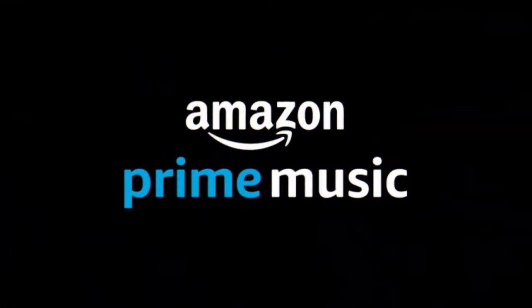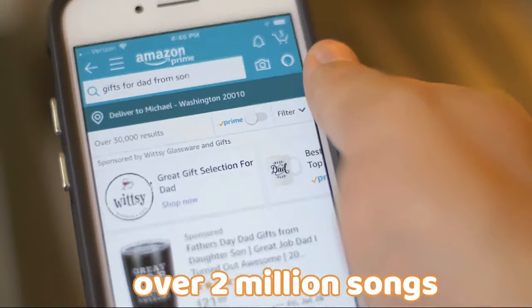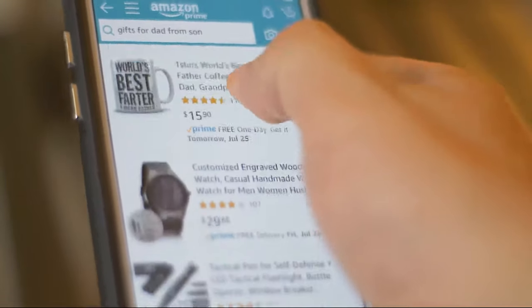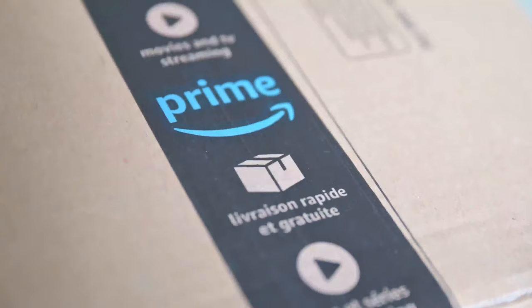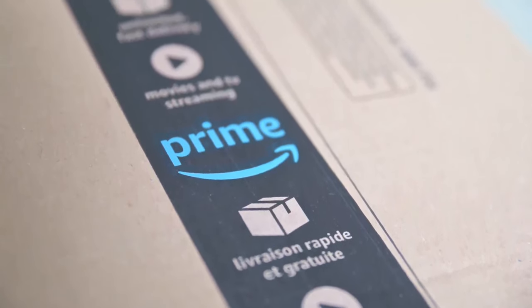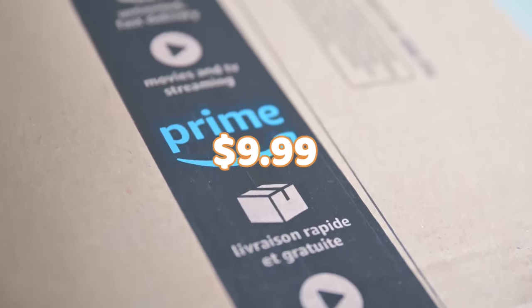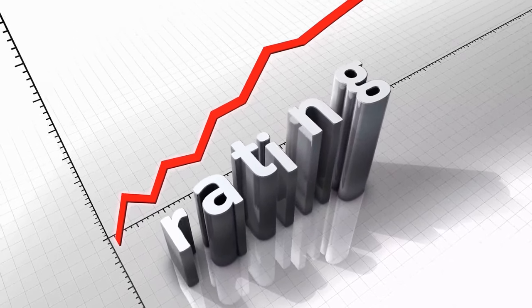3. Amazon Prime Music. If you have Amazon Prime, you have access to Amazon Prime Music, giving you over 2 million songs to stream on demand at no additional cost. It's also available on iOS and Android apps, Echo, and Fire TV devices. If you're not satisfied, you can step up to Amazon Music Unlimited, which costs $9.99 a month and now includes HD in its high-res tier for free. Amazon Music has a 4.4 rating and a 43 megabytes file size on the Play Store, making it one of the best music apps for Android devices. However, its sound quality isn't quite the best.